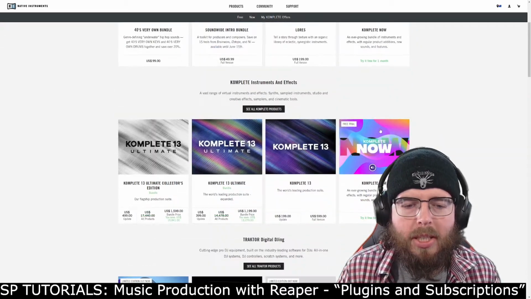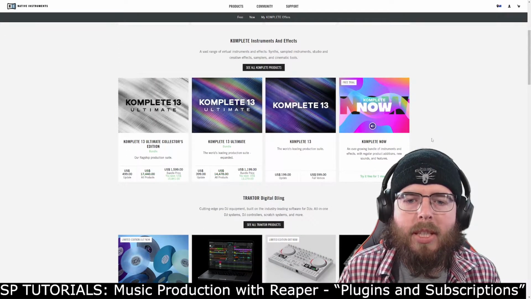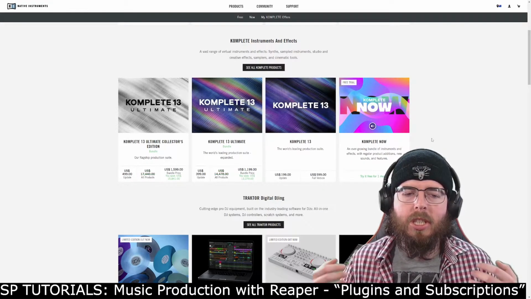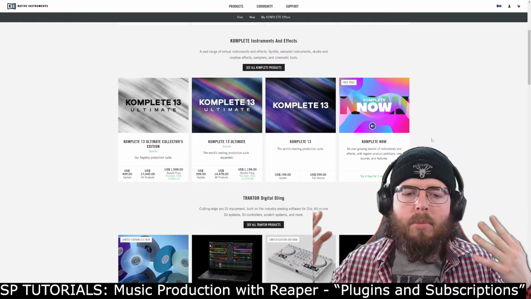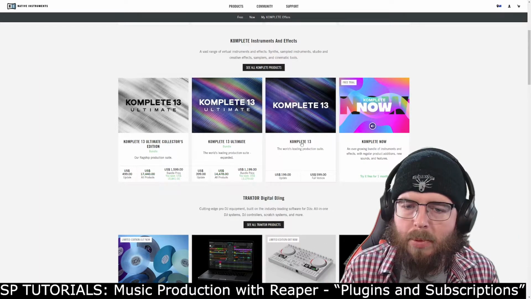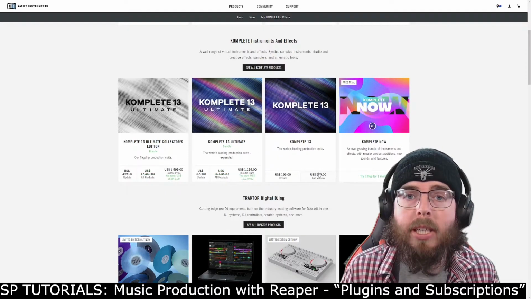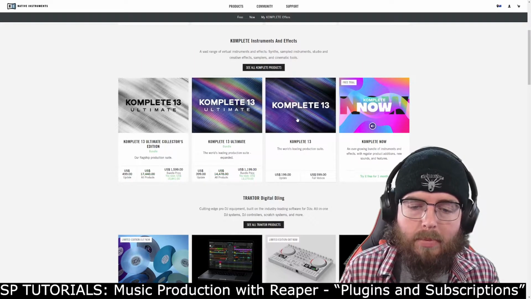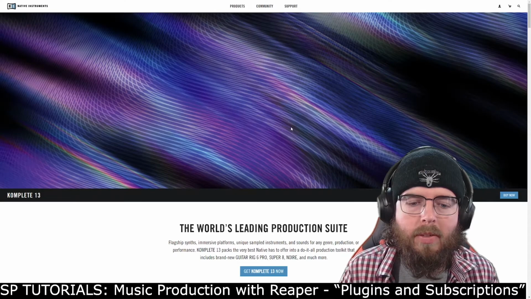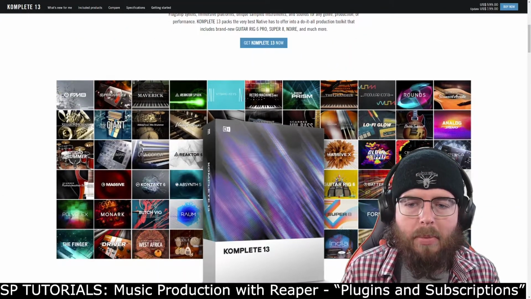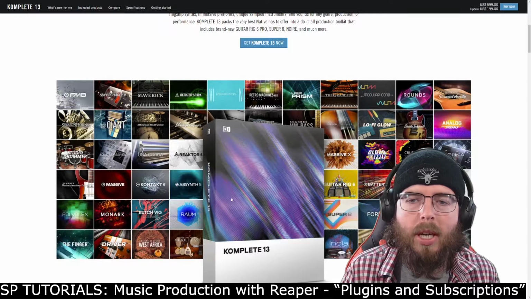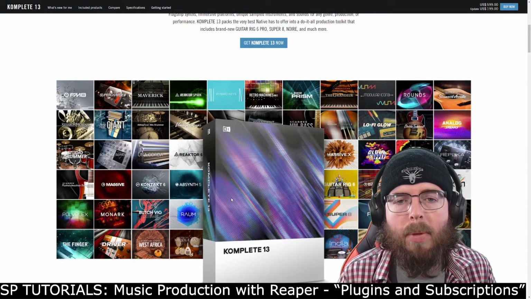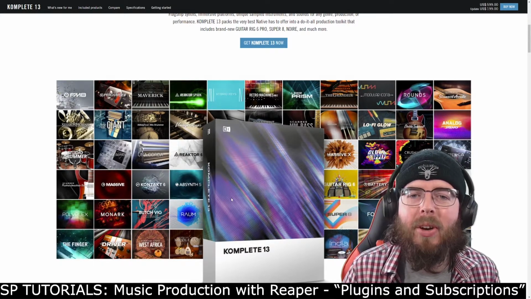And that's when you need to understand that these plugin packages are not cheap. To be able to purchase these plugin packages outright can be incredibly prohibitively expensive. You have Complete 13, which is the base package, for $600. Do you get a lot in it? Absolutely, man. You get a whole bunch of stuff in it. You get all of these different plugins. And to be honest with you, when I bought it, I didn't know what they did. And at this point, I've had it for a while. Have I used all the plugins? No, I haven't used all the plugins.